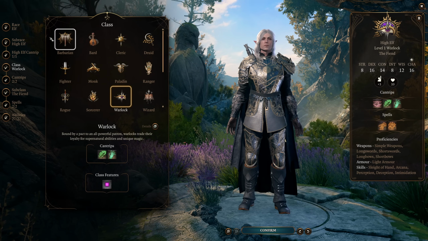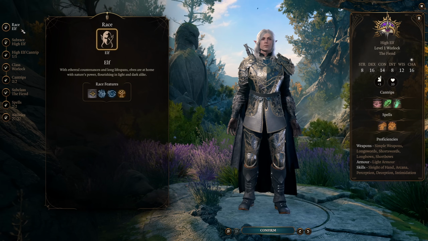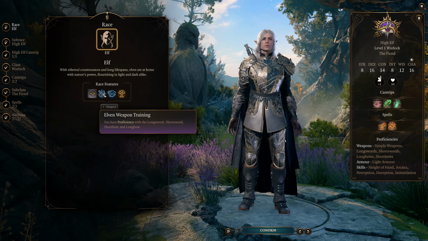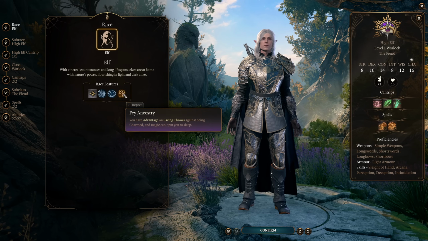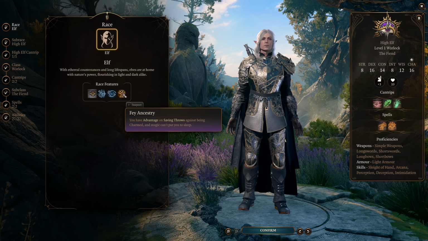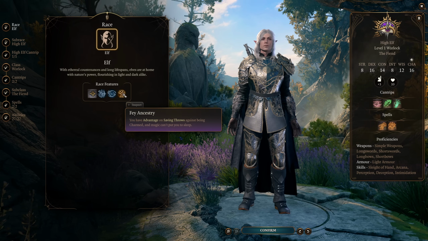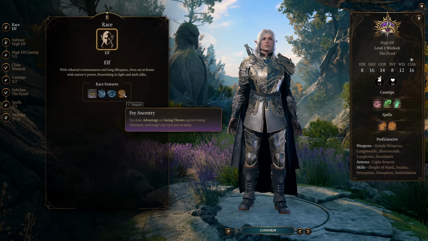So this is an Astarion build today, because Astarion is an elf. I don't know why I said half elf. He is an elf. Whoops. We are going to gain access to a few things like elven weapon training, giving us longsword, shortbow, and longbow proficiency, as well as regular darkvision and the classic Fey Ancestry, giving us advantage on saving throws against being charmed, and we can't be put to sleep by magic. Not being put to sleep by magic does kind of feel like it makes sense for a vampire, but that's just me personally.